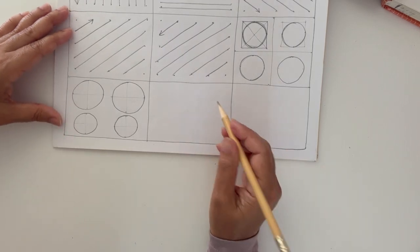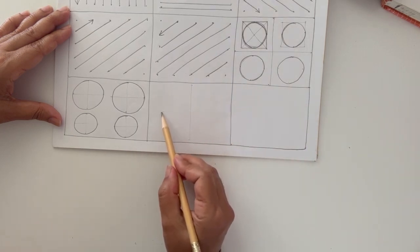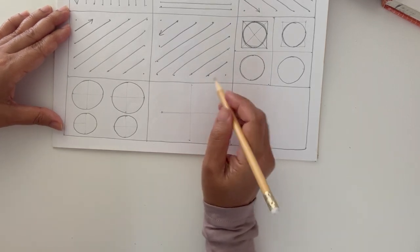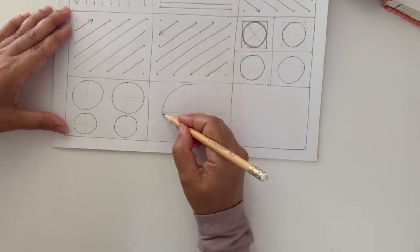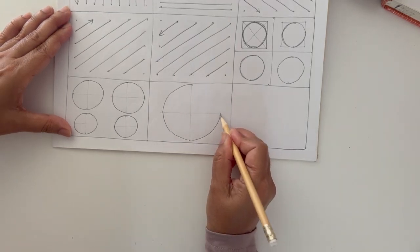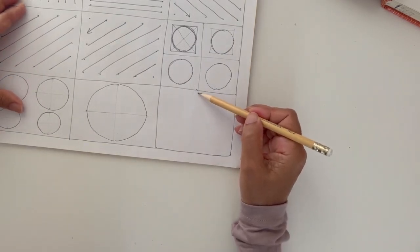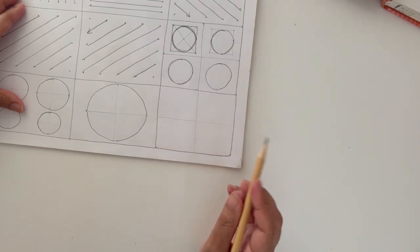In this rectangle, I'm going to draw a large circle. In the final rectangle, I'm going to draw freehand circles.